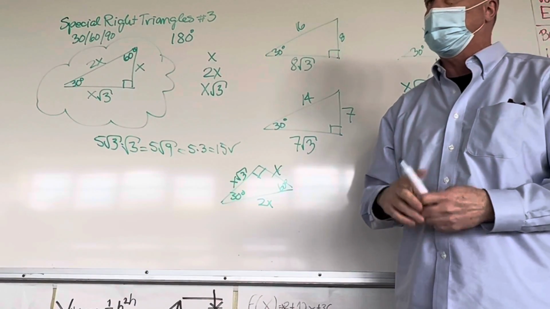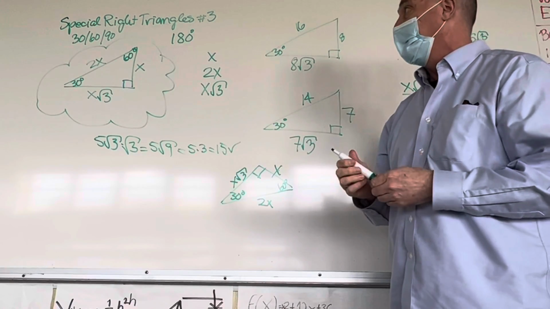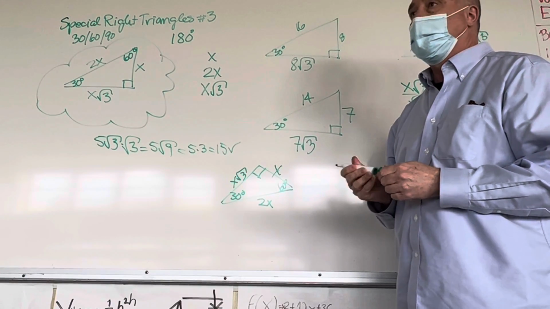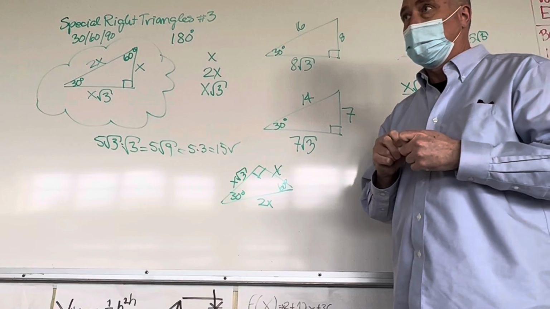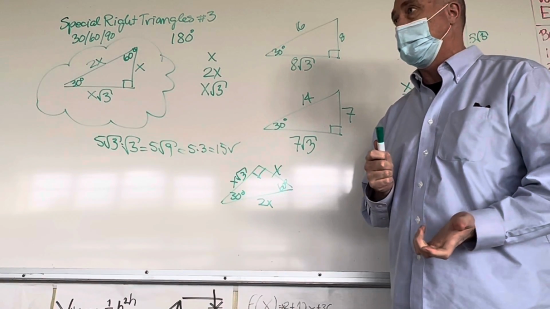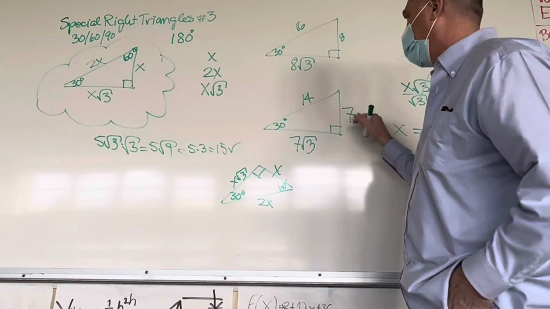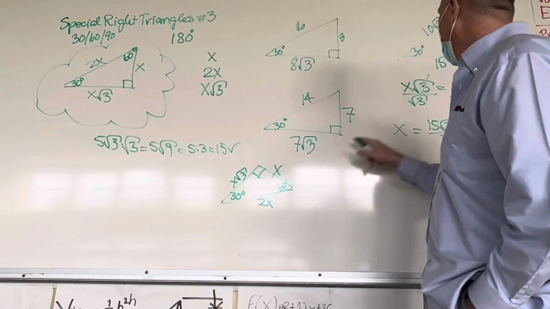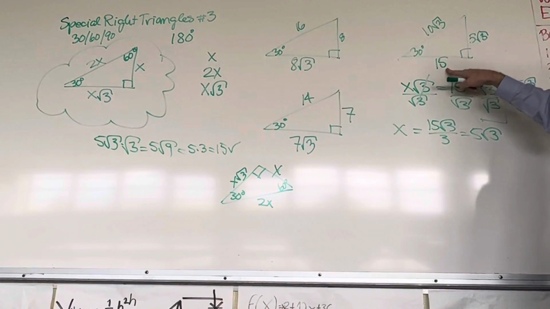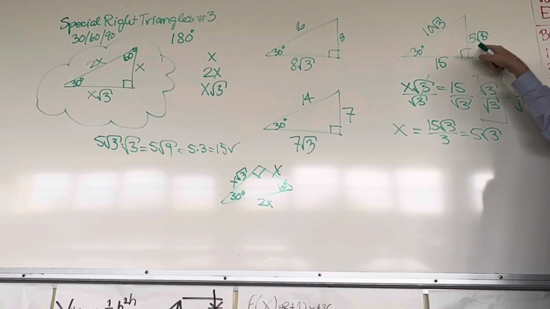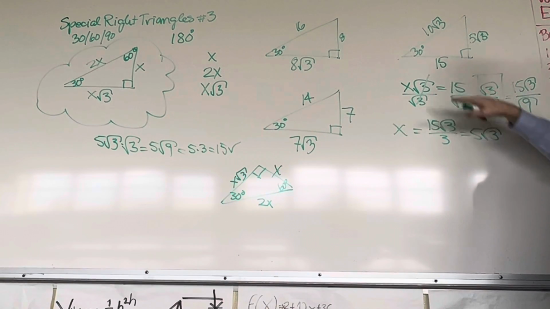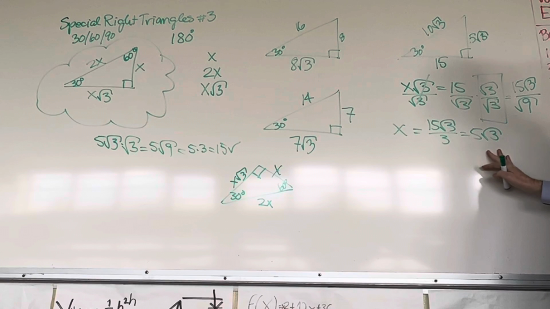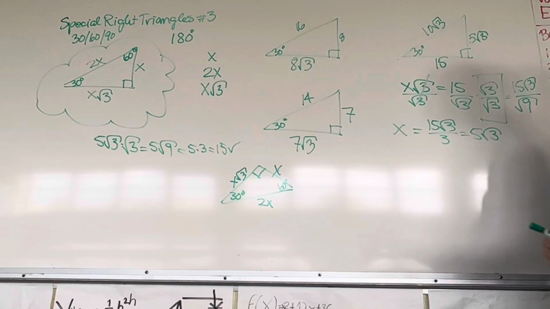Otherwise, the special right triangles, once you see the vision of them, they simplify. You don't have to use any trig functions on this. You can use sine, cosine, and tangent, just like we've always studied, but that's sort of a longer process. If I can just figure out a few numbers, and if you practiced this enough, this would start to become clearer to you. You could start to do this calculation in your head if you did enough of them. We probably won't make you do that here, but when I was a kid, they used to make us do a whole list of problems every night, it seemed like. Okay.